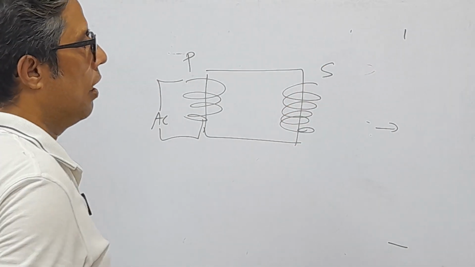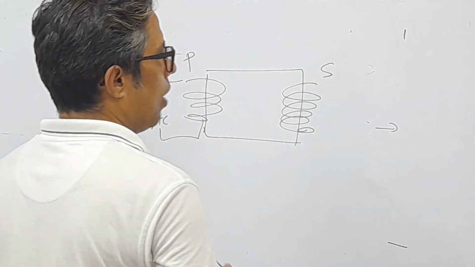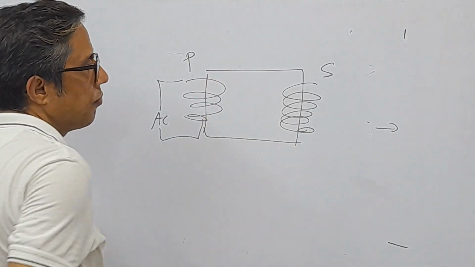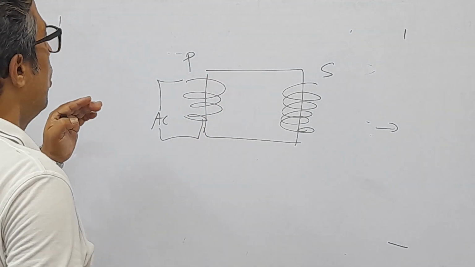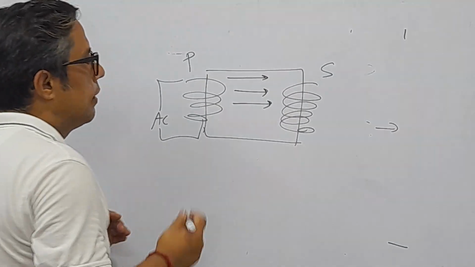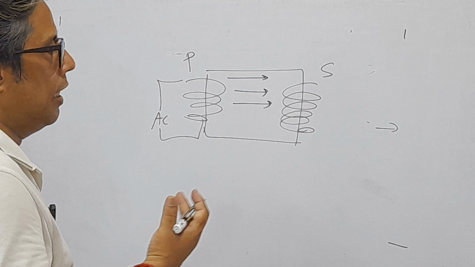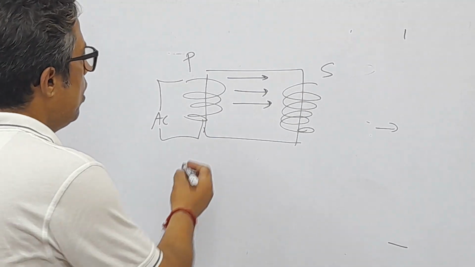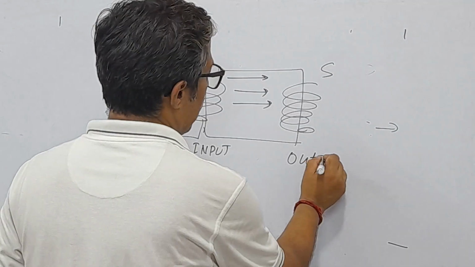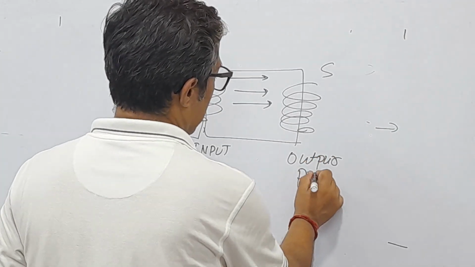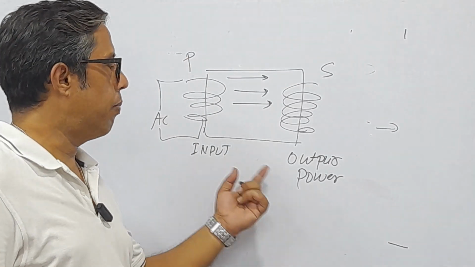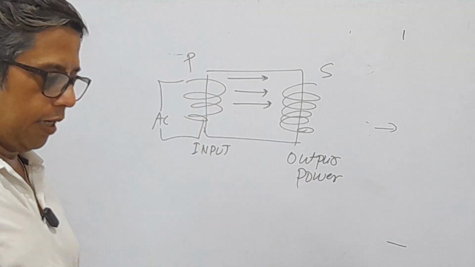What is constant? The EMF is the constant part, and the power. Whatever the induced EMF, the similar thing is going to be exposed to the secondary coil through change in magnetic flux, right? And input power is equal to output power. As per the conservation, whatever the input power you have, the same will move to the output power.